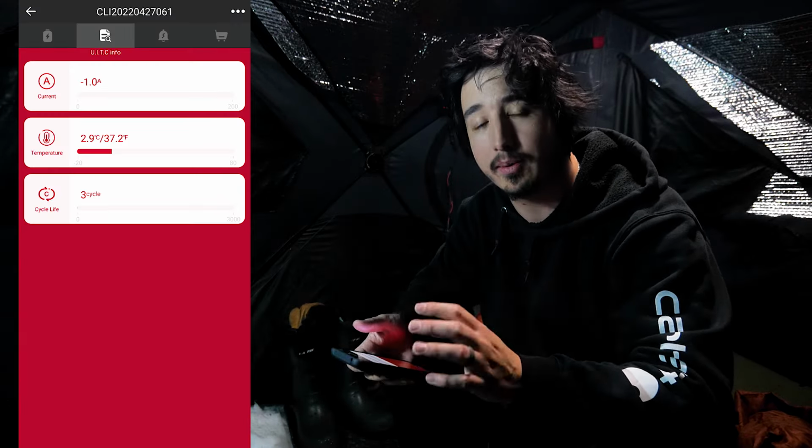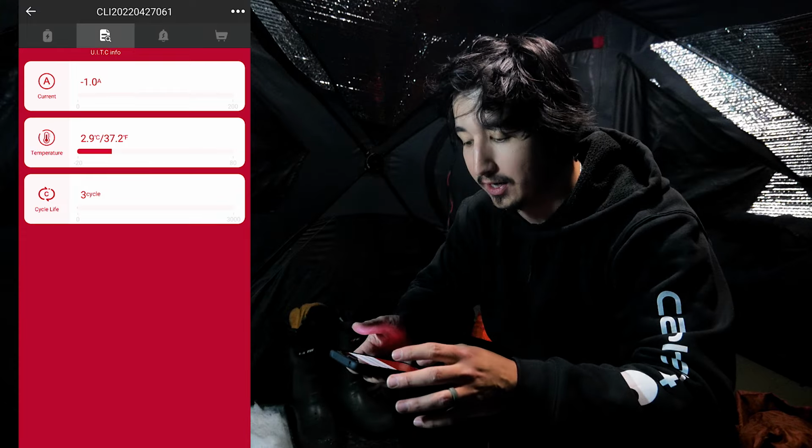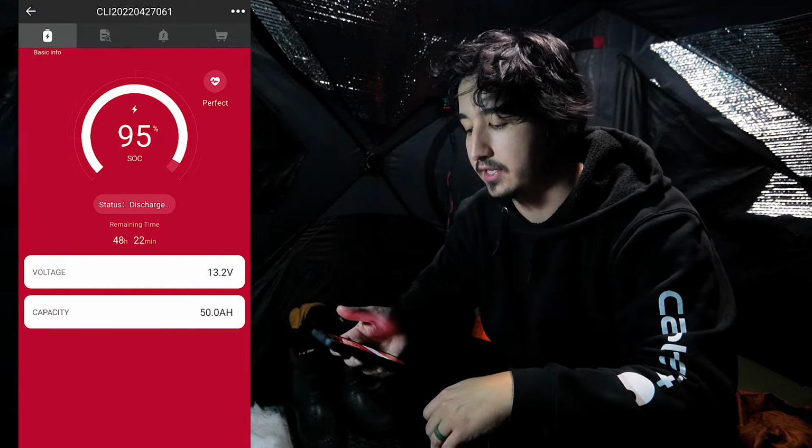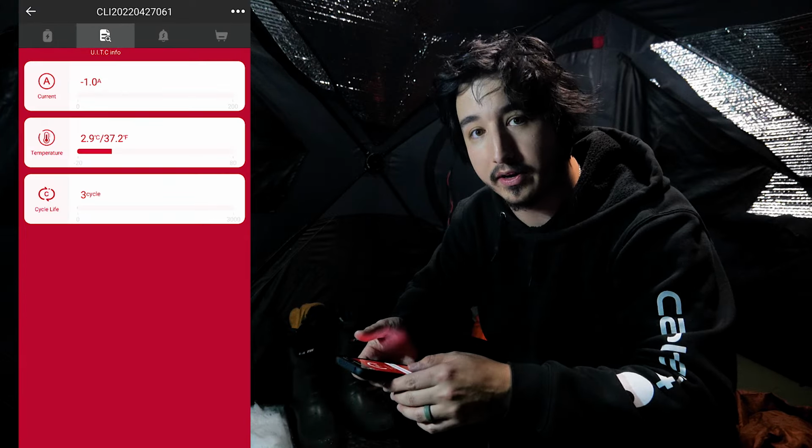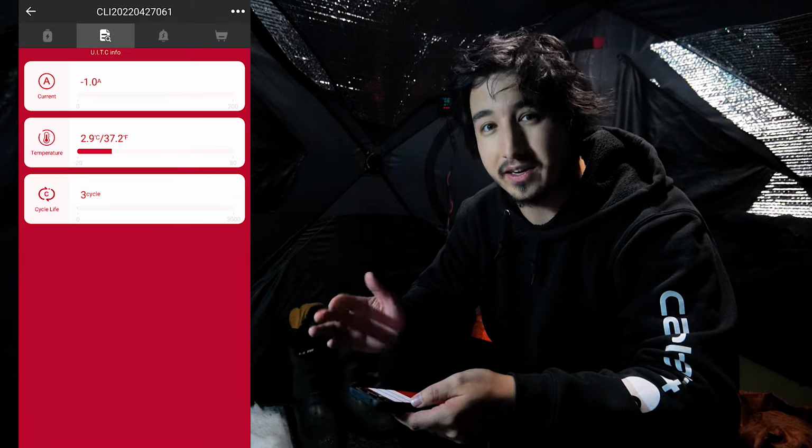Right now, the heater on the lowest setting is running about 1 amp to 0.9 amps. The program is basically estimating that I have another 49 hours of runtime on low. So that's definitely more power than I need for tonight. The battery's reading about 2.9 to 3 degrees Celsius, which is in line because it is down on the snow underneath my cot. And up here, the display of the diesel heater is reading about 5 to 6 degrees. The diesel heater and the shack is definitely doing a good job at keeping it warm. I'm comfortable right now just in my heavy clothing and it should be good for the night. So yeah.